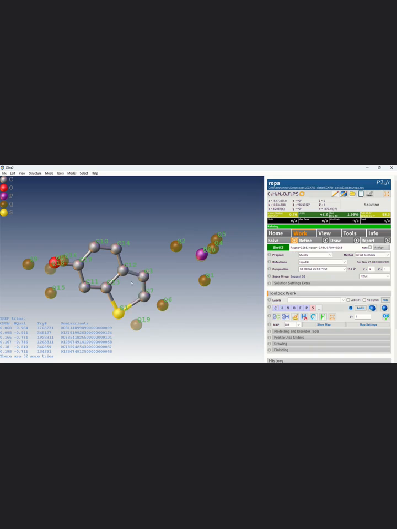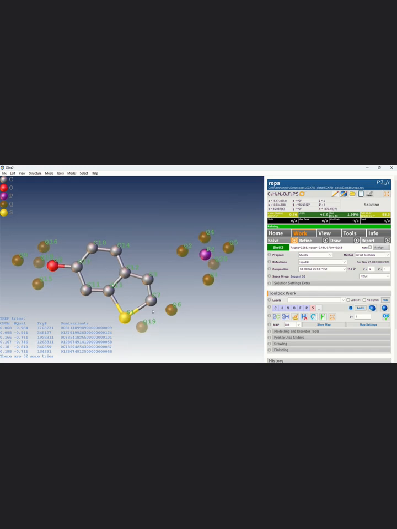Now you can see that this has been formed, and this electron density might be nitrogen, so I will make this nitrogen. In this we are having the 3 fluorine atoms. So this seems to be a tetrahedral structure, with 1 carbon attached to the 3 fluorine atoms and 1 oxygen atom.